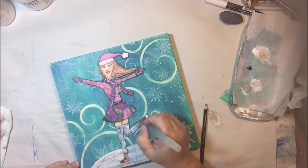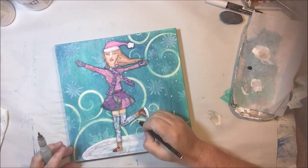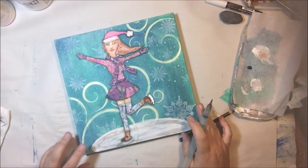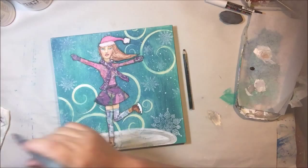I could have taken a regular black pen and just given it a hard line all the way around like an illustration would look, but I prefer this blended look better, especially when I add the highlights with the white pen at the end. That looks really good. It's almost time to do that. Just adding a little bit more definition around her face, where it's blending into her hair. It seems to all be one tone.